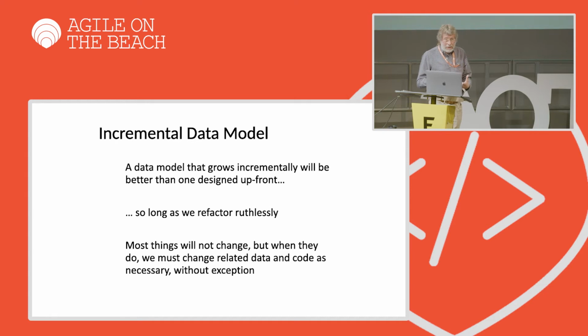So in my experience, a model that grows incrementally will be better than one that's designed up front, so long as we're not afraid to change it. Because that's the other thing with big data modeling things. Once it's cast in stone, that's it. It's cast in stone, you can't change it now. The model has to change along with the thing it's modeling. So we refactor the model ruthlessly, and it's not as bad as you think.